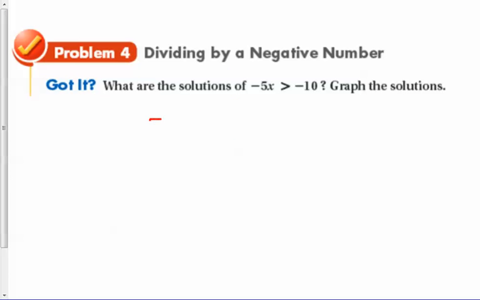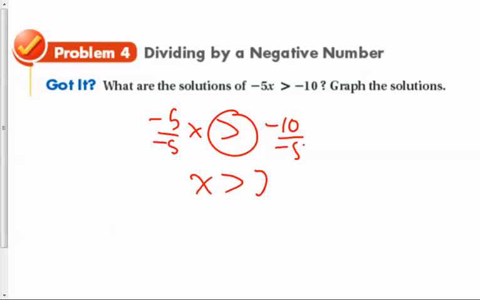This one's you got it. Here, you're going to divide both sides by negative 5, right? But since I'm dividing both sides by negative 5, circle that inequality sign. So now I got x is greater than 2. What's the graph look like? Right here, you've got a tick at 2, open, and shade to the right. Seems pretty easy, doesn't it?